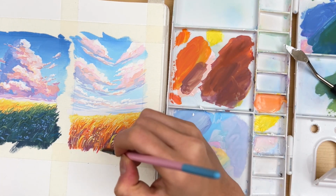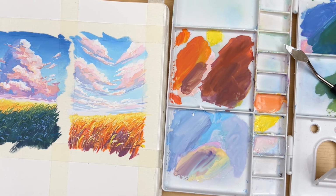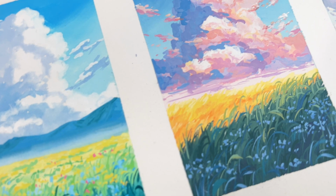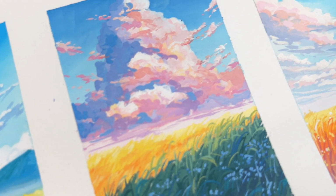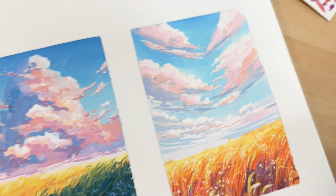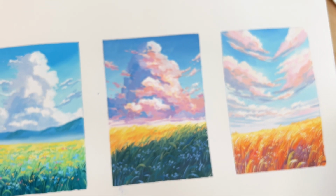And here's our final painting. In this video, I only do 3 paintings, but you can use the same concept to expand to even more paintings. For example, you can do the same 3 paintings, but using a night color palette scene instead of the day one.